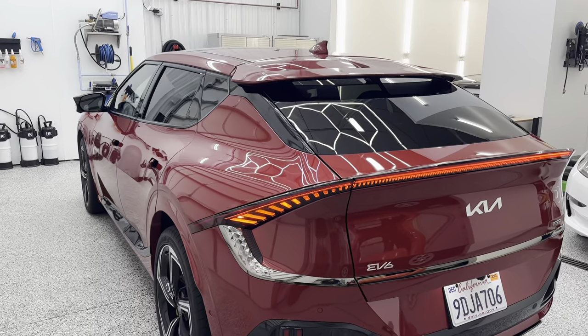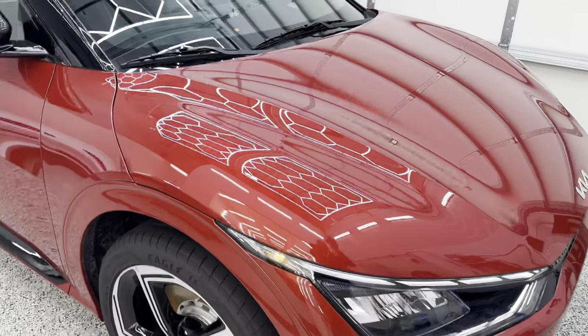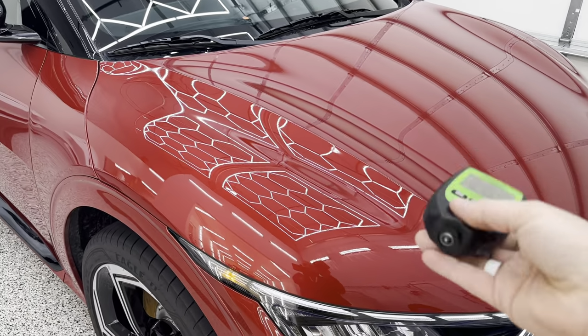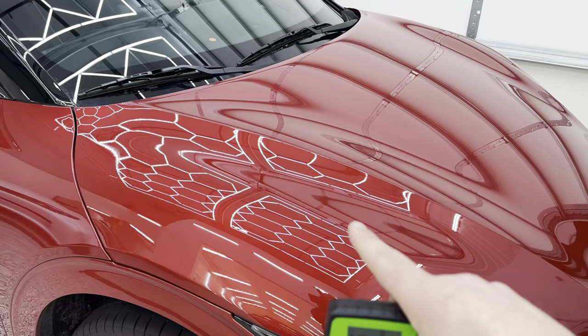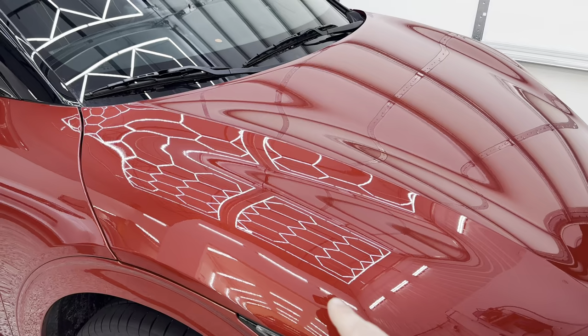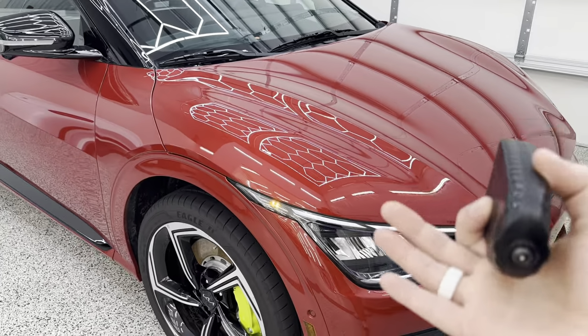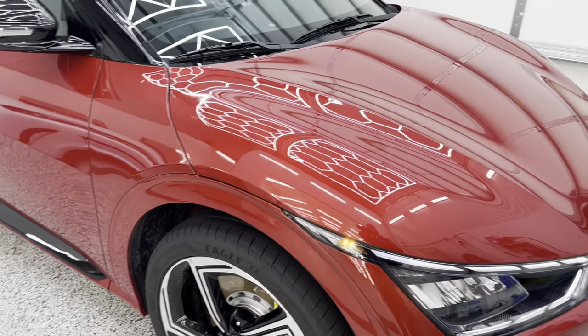So now let's move on to paint readings. And for your paint detailing nerds, it is time to do paint readings. What this tool does, see, we have a metal tip here on the bottom. It is measuring the distance from that tip sitting on top of the paint down to the metal. So that's measuring your base coat, your color coat, your clear coat. And I want to get a rough idea of how much paint is on this.